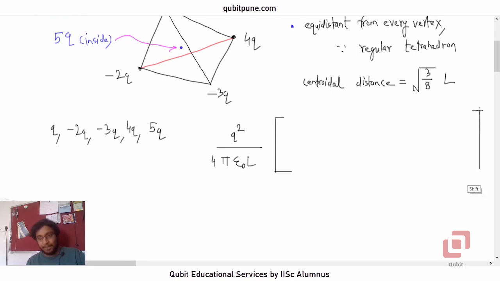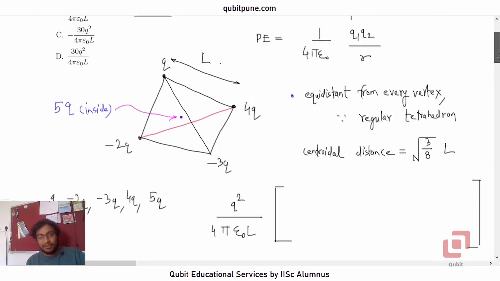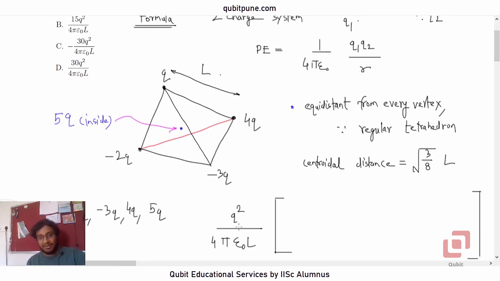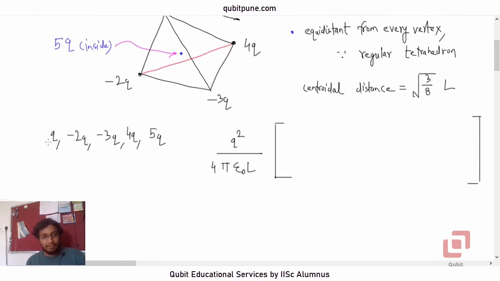Being an electrostatic situation, the charges are not going to move. See, now this formula is basically one upon four pi epsilon naught and r, this part is there and also Q squared. So, Q1 and Q2 are there but except for the coefficients. Now we will start with Q and we will pair it one by one with the remaining charges. First Q negative 2Q, so that will be negative 2. Then Q negative 3Q, so that will be negative 3. Then Q and 4Q, so plus 4. Let us exclude 5Q now. We will come back to 5Q later.